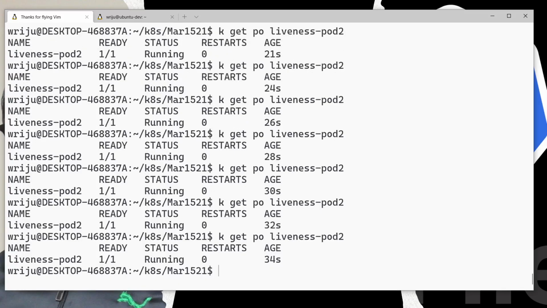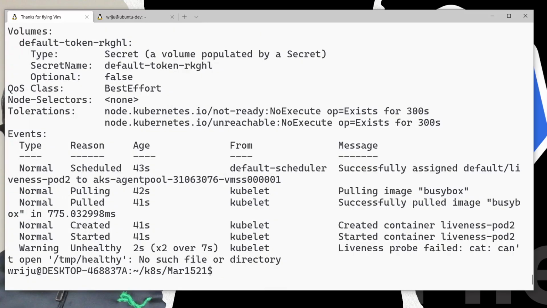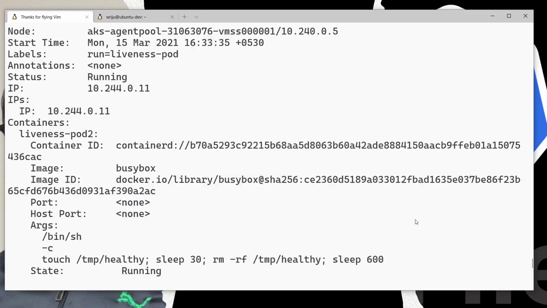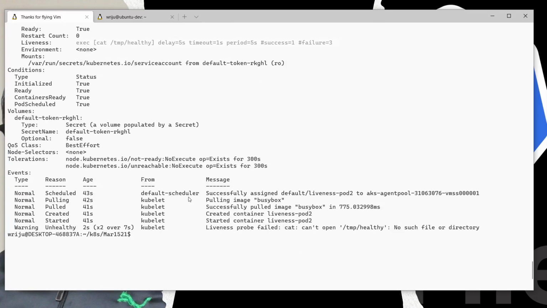However, you can also do one thing. Instead of get, you can say describe and then go inside the pod. And you can see that certain actions happened over here, right? If you go a little up on this screen, let me just show you that you have a container here and you have a liveness, which is basically running exec cat, and then there's a failure number 3. So this you can see over here.